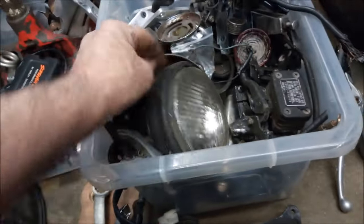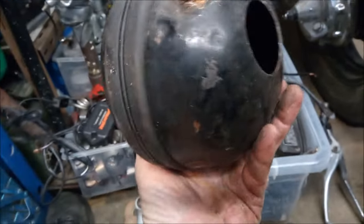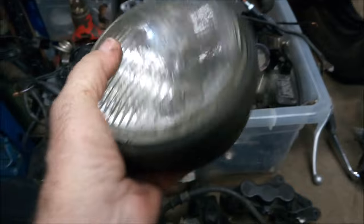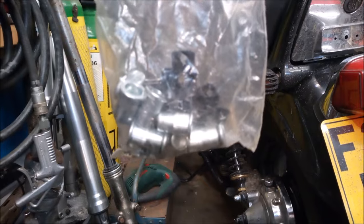And then we have, that's the Sportster headlight, and I should be using that on there. This is off the one that got caught in the fire again, but it's come out okay. We'll get that coated, blasted and sorted. So that's another bit for it. Oh, we have some very handy riv nuts there, so they'll go towards it.